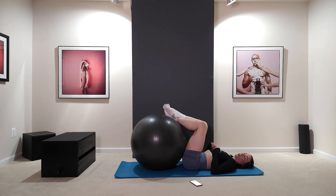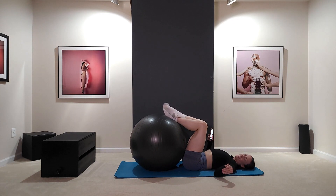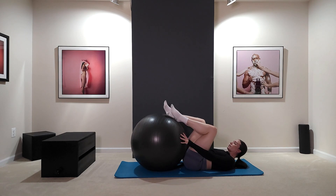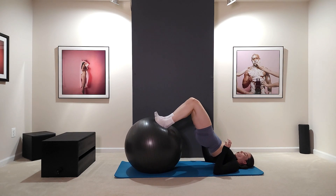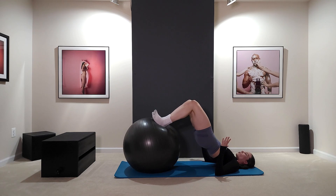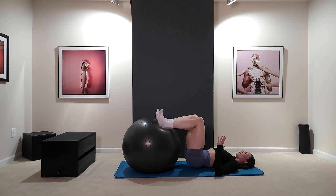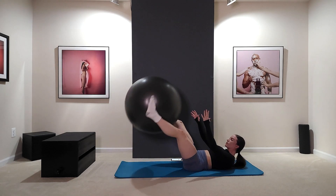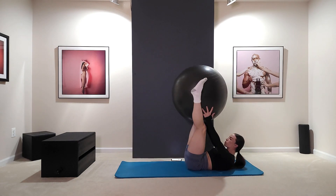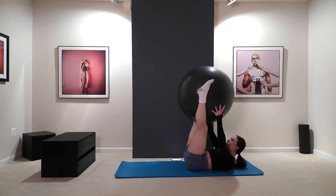Proof that you can lay down and still get a really good workout. I was going to call this a lazy girl workout, but it's not that lazy. If you like feeling like you don't want to stand a lot, you can totally do this. Three, two, one — last one, squeeze. Switch. And rest.